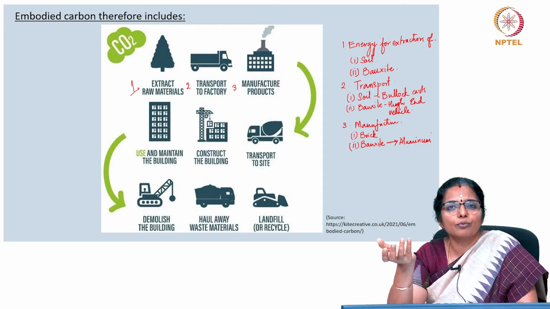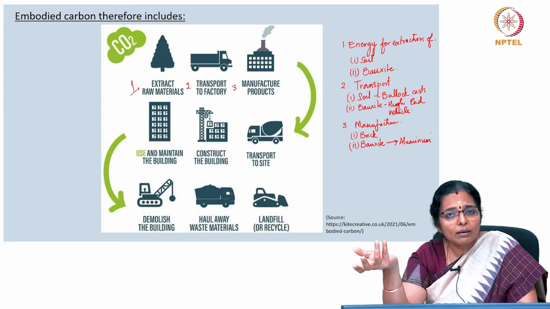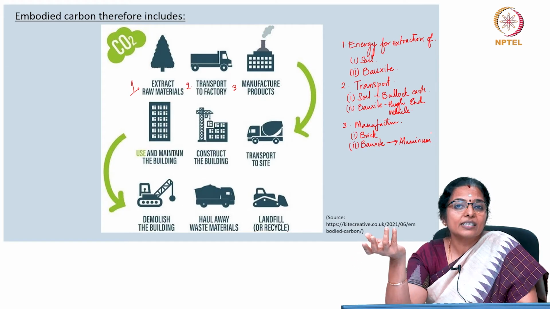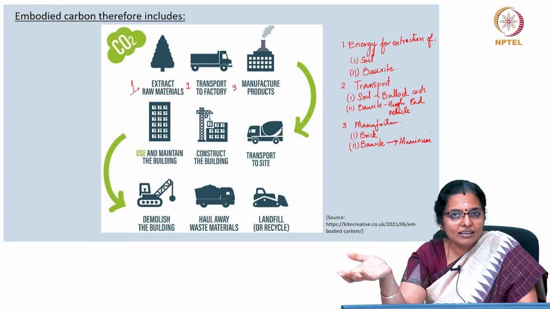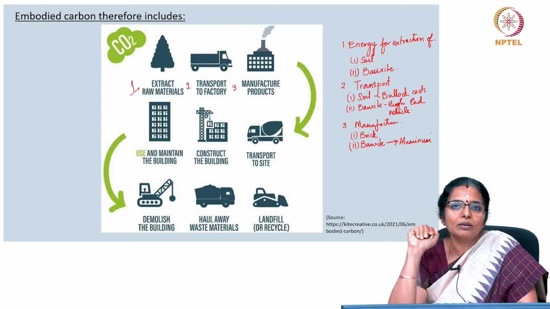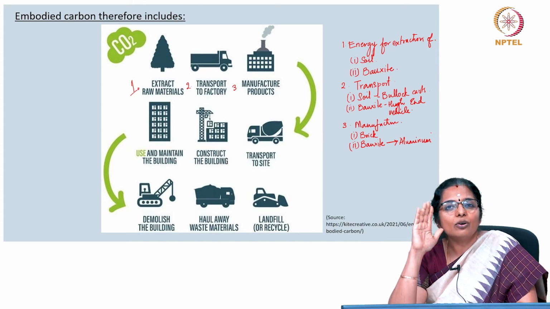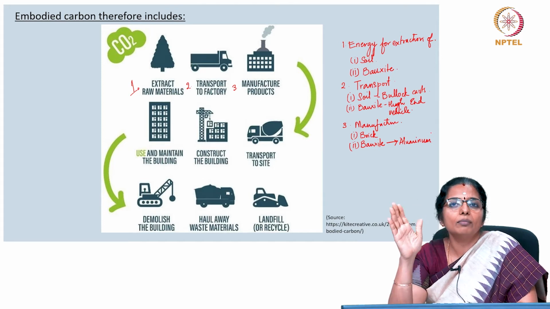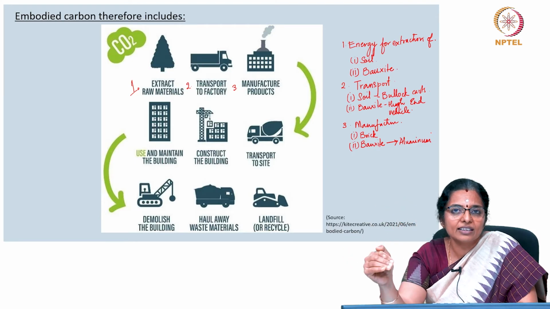Depending upon the nature of the brick, it is sometimes straw, husk, sometimes wood burnt, sometimes it's an electric kiln. You burn the brick. Come to aluminum. You need a furnace. It has a very high melting point, and you melt it in the furnace. Can you imagine the amount of embodied carbon in brick and aluminum even until this stage?